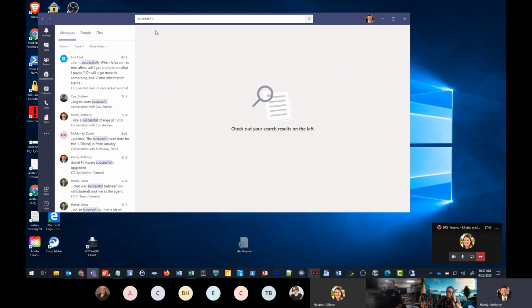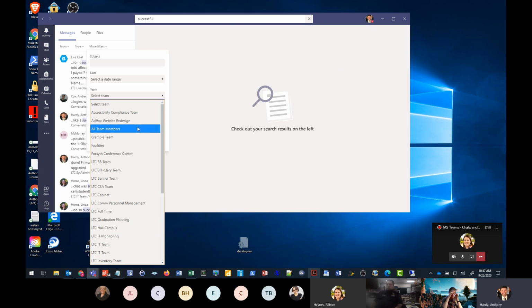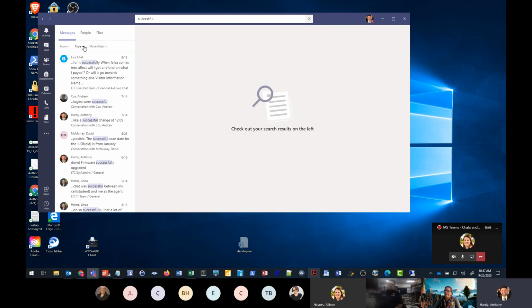We talk more about the search feature in the intro, and I'll talk more about it in one of the more advanced classes, but by default, it searches inside messages. Everywhere I've got the word successful, so I can easily search for that. I've got tons more filters within dates. I can limit it to specific teams, and I can even limit it to specific channels within that team. If I know the discussion probably happened there, I can see if I mentioned somebody sent me an attachment or what the subject of the whole thing might be.